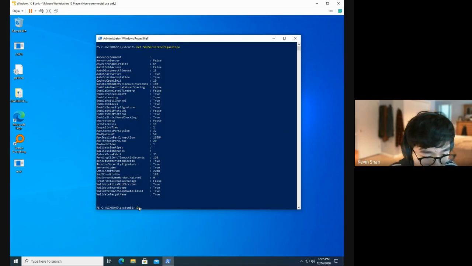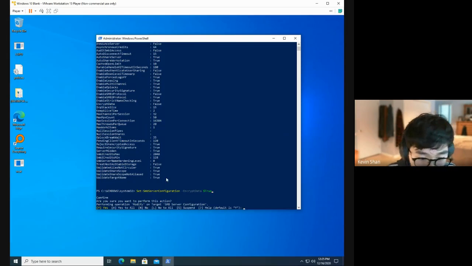Set-SmbServerConfiguration -EncryptData $true. And we have to put a $ sign before the true or false values. That's just how it is, so the computer doesn't mistake it as just a normal word.